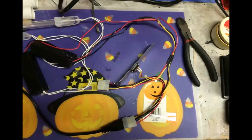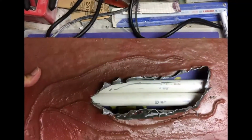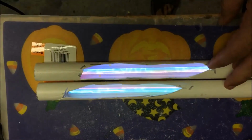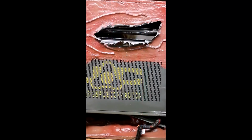They were too wide to fit inside the PVC piping, so I had to actually file them down, as you can see right there. And then I had to figure out where I was going to put the holes inside the PVC pipe. So I put it up to the back of the tear and cut them out, then put the sanded-down plasma rods inside the PVC pipe, and the effect came out beautifully.